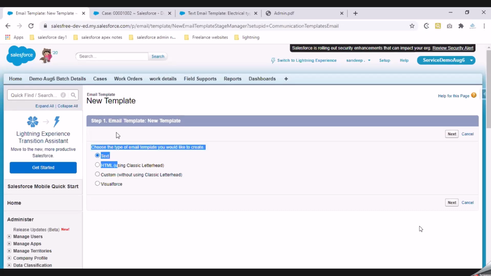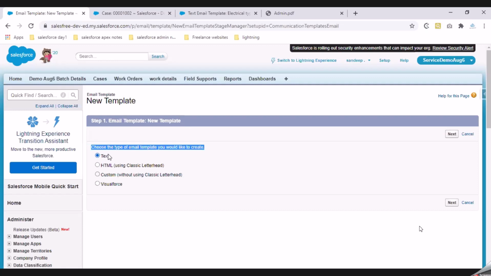Right? So as a part of the first step, it is asking me to select the email template, new template, and it is also asking me to choose the type of the email template that you want to create.